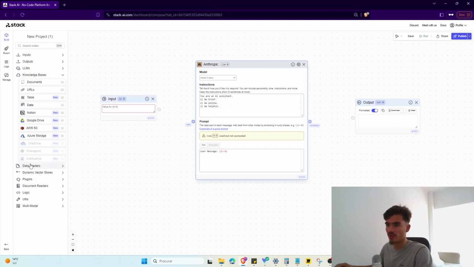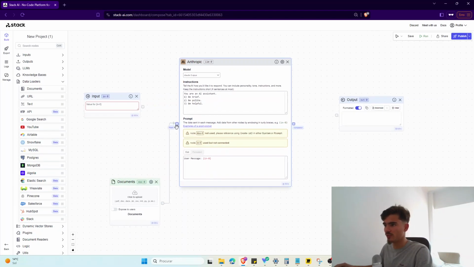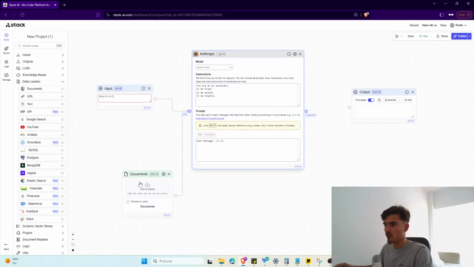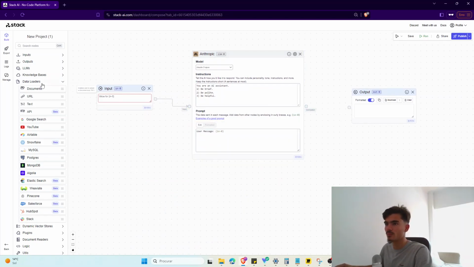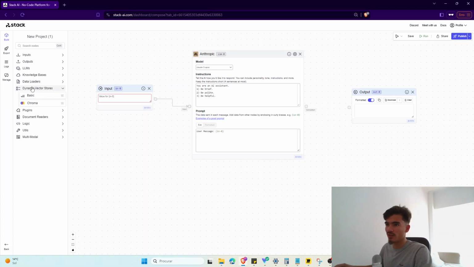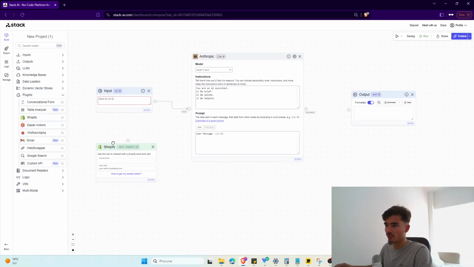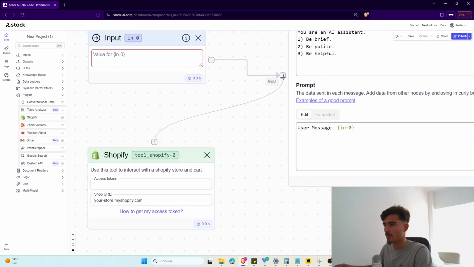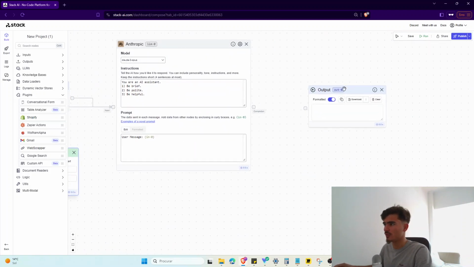Then you have knowledge base and data loaders, which is basically the documentation that will assist the system in order to do a specific task. You have other things like vector stores, you don't need to worry about these. Plugins are very good if, for example, you want to take data from Shopify, run it through here and then have an output.